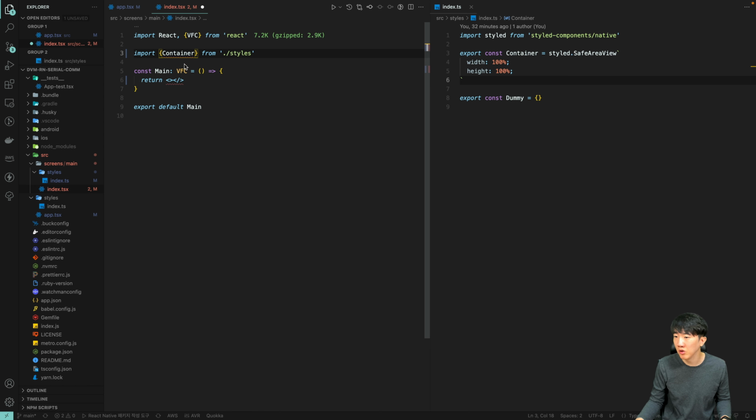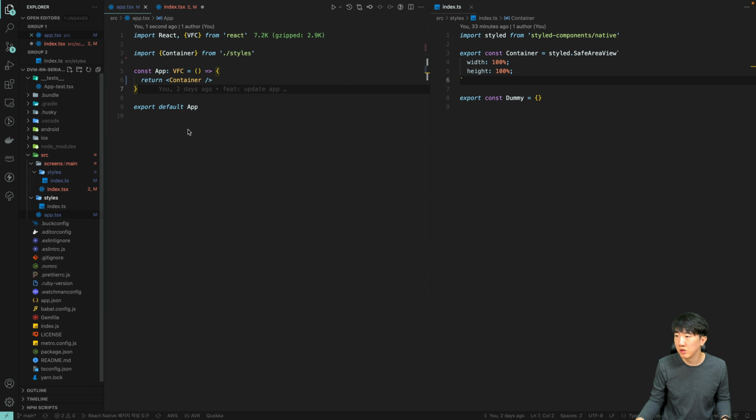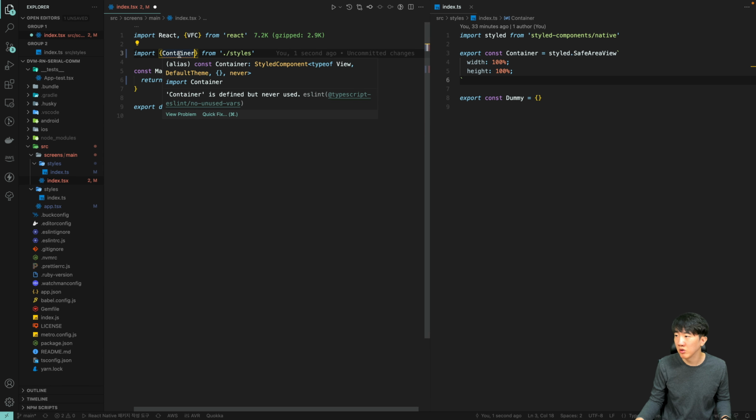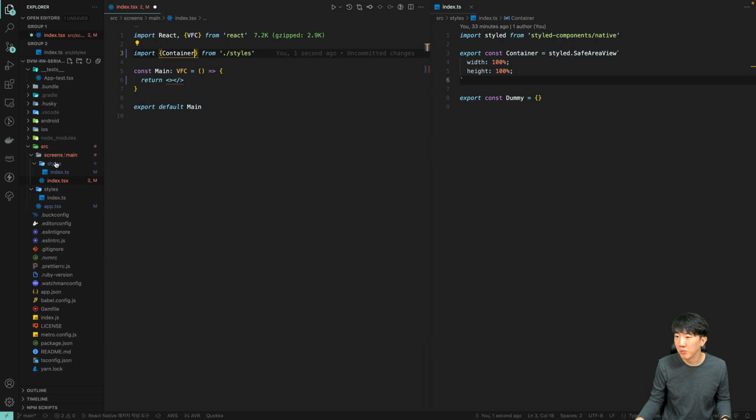The container here is different from the one used here. The specific container used here is the one in the styled components over there, while the container used here is the one in the styled components within this subdirectory.